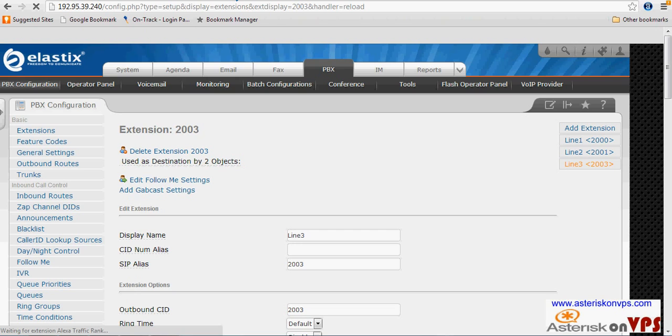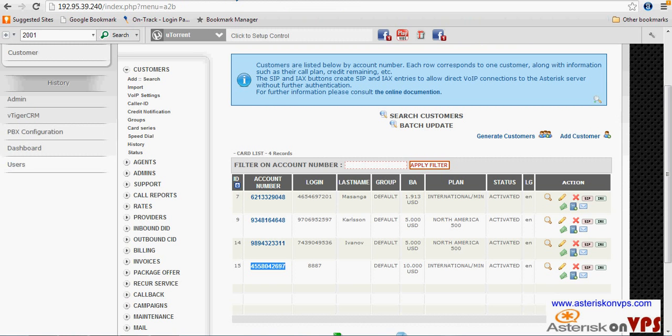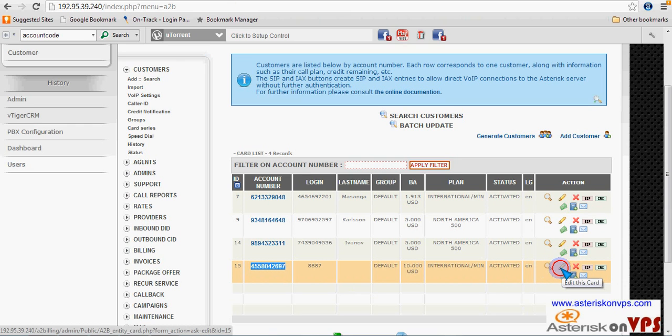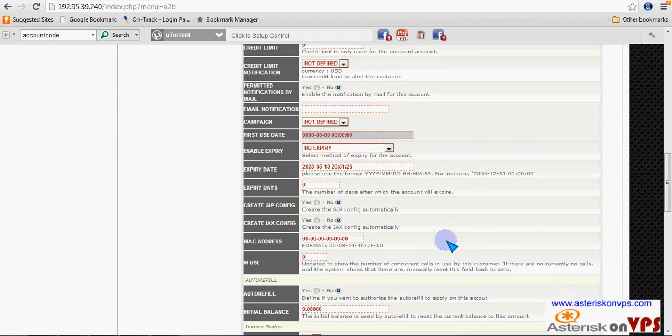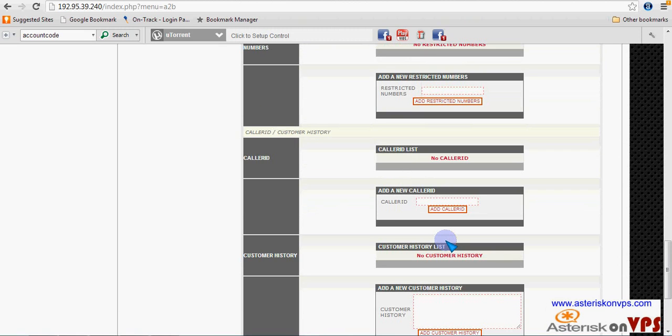And then we go back to the A2 billing side. Okay, we click on edit this card. And we scroll downwards where it says caller ID. We want to add the caller IDs, and the caller IDs that we are adding here are the SIP accounts. So we add SIP account 2000.